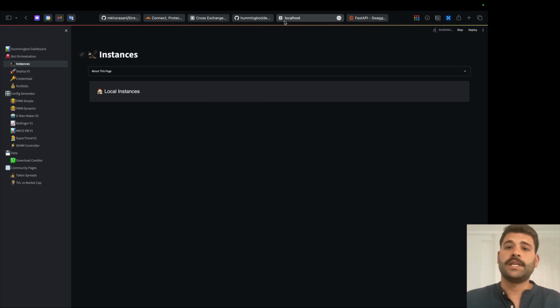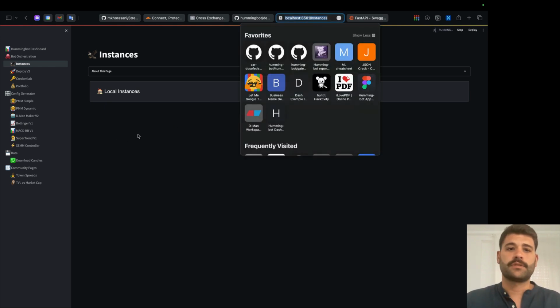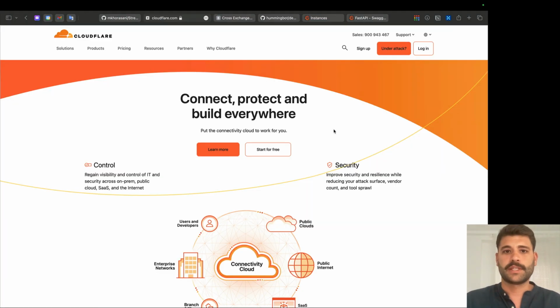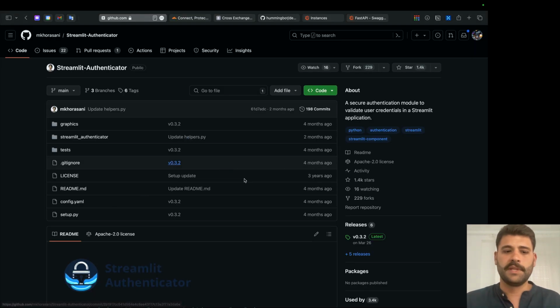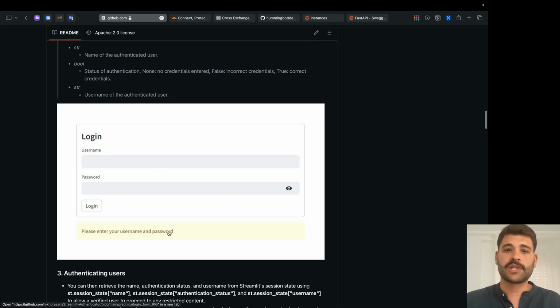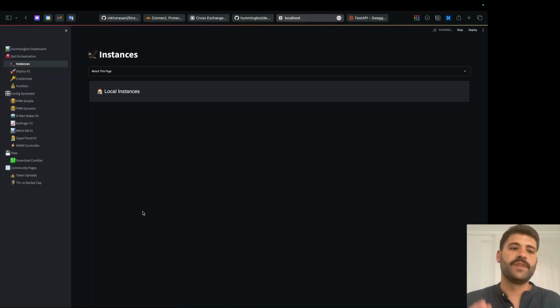The dashboard, as you can see, is public, it is exposed on these ports. One of the users told me that they are using Cloudflare to protect that. And I'm also working on a PR to add the Streamlit authenticator back. This is going to be a login with username and password. This version is not using that yet, but it's going to be added soon. To run it locally, you don't need it. If you want to run it on a server and you want to be secure, I recommend using that.